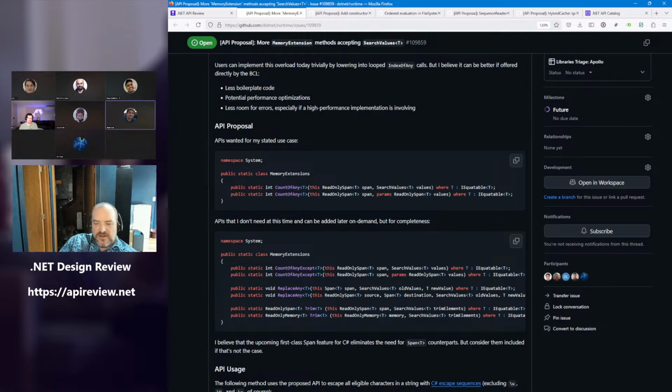Yeah. Miha, from an implementation perspective, I seem to remember each one of these methods that we added either had a less than ideal implementation or required a crap load of code to make it efficient. Am I remembering correctly? Yeah, that's pretty much it. For count specifically, I think we could get away with specializing it for fewer types than we do for index of any. But yeah, it's still a lot of code.